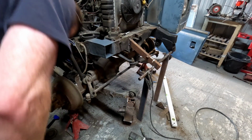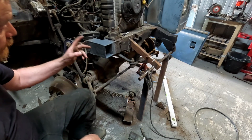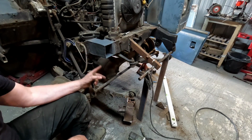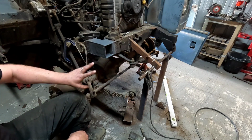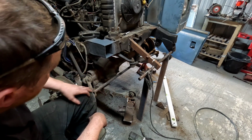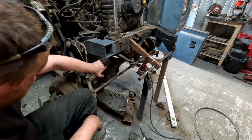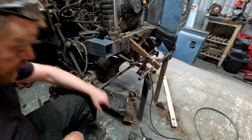So, where did I get to? I kind of buggered up the filming a bit when I was cutting it all off. Basically I've cut it off flush with this cross member. I've had to repair, I've put weld through primer on it. Didn't have much luck with that last time, but we'll see how we go. So that's still a bit tacky. I've replaced this bottom section here and a section there that was all rotted out. That's all good.